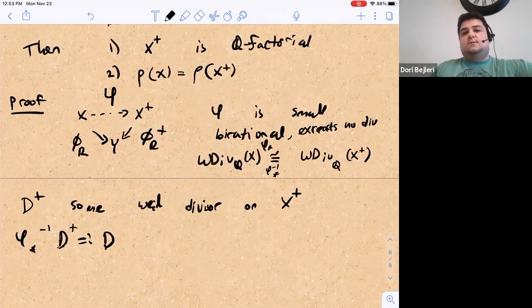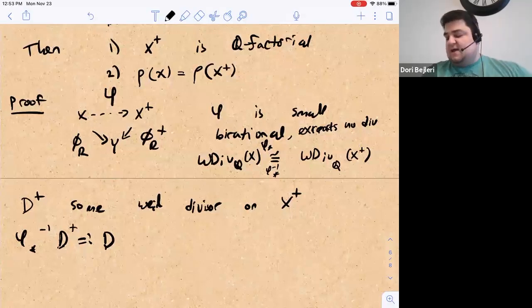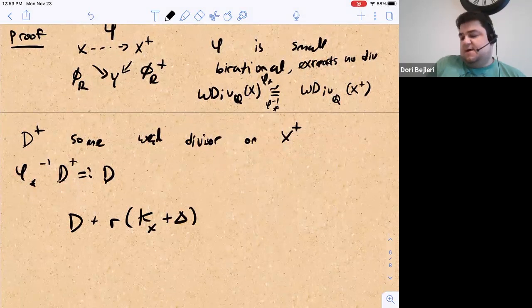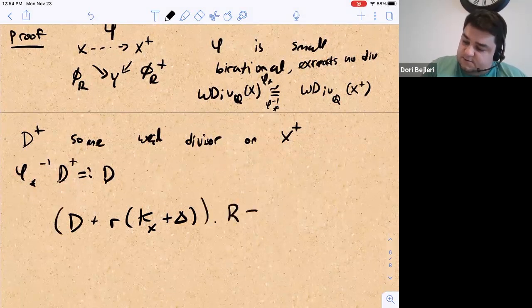So we need to go through Y, because if we go through Y, there we have actual morphisms, and so we can compare line bundles. So to go through Y, we need to modify D so that it's pulled back from Y. Well, how do we do that? We add some multiple of the log canonical divisor, because we know that K_X + Δ is φ-anti-ample. In particular, its intersection with the fibers of φ_R is not zero. D has some intersection with those fibers, so we can pick a coefficient where this thing is zero on the fibers, or on our extremal ray.